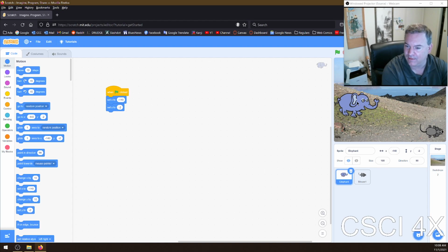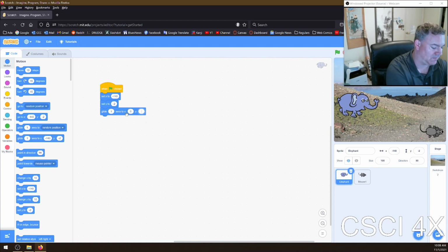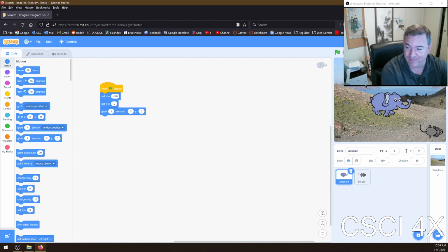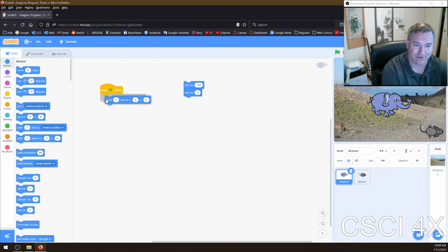Is that its location right now? Yeah, okay. So when we start off, it's usually a good idea to reset yourself back to the beginning, because when you move, like we do this, and then you glide over to 0, 0, something like that, it's going to move, but then it stays there, right? So it's really important that when you click the green flag, it does the reset. You guys understand what I mean? Have it go back to its beginning, because otherwise every time you click play, it just stays there. Because Scratch is kind of a weird programming environment.